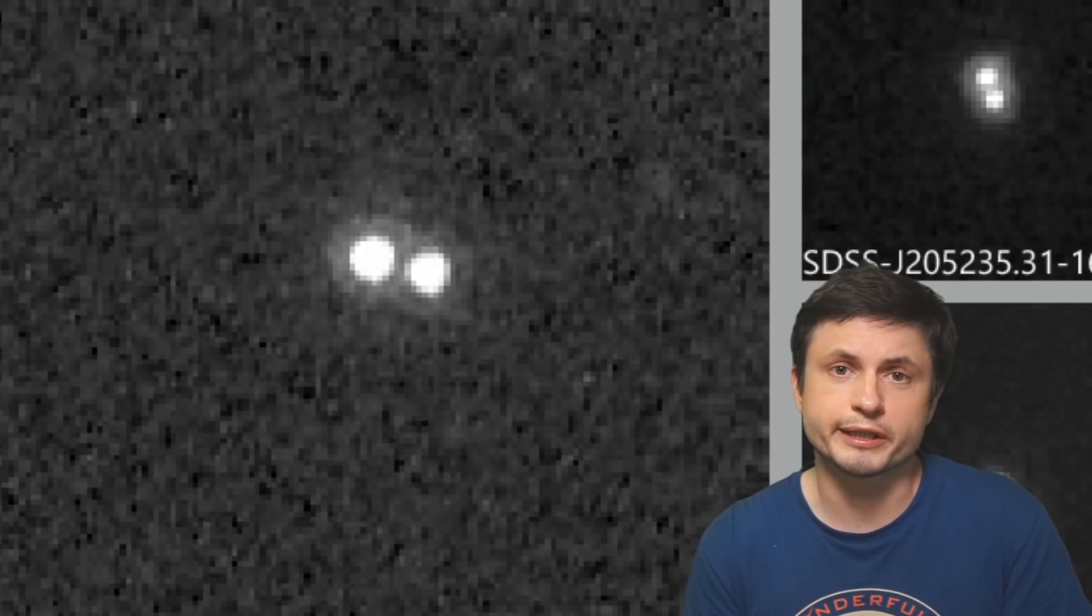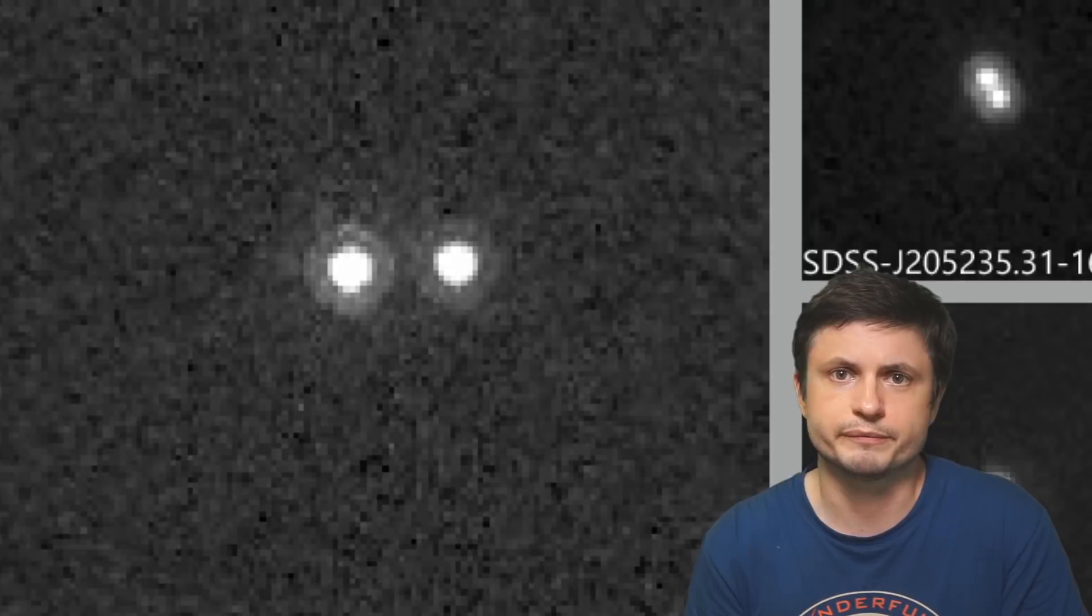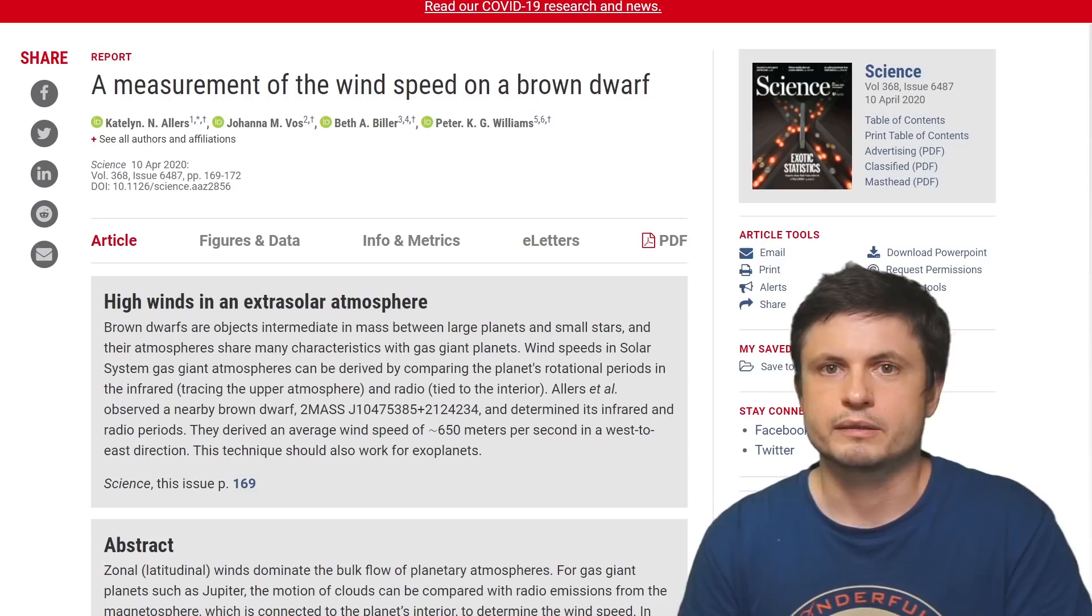including their rotation speed, which is a lot higher than even Jupiter, including the fact that they seem to have stripes and storms on the surface, and also that they seem to be not really brown, but more orangey or red in color, with the colder ones being even darker, purplish or even maroon. And also that they seem to possess a lot of different layers. So there's some similarity to objects like Jupiter, but there are also some differences, quite a lot of differences.